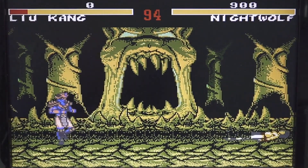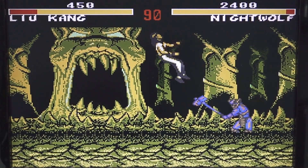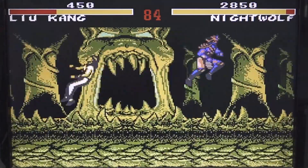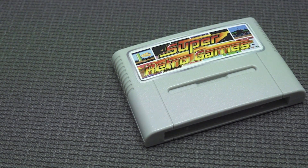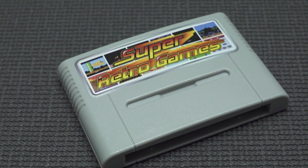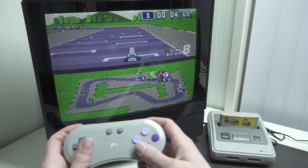With the Super Nintendo controller only the A and B buttons are configured for the NES games — the other buttons do nothing, and there's no turbo button. There's a weird Mortal Kombat 4 homebrew game on here too. So far there are no glitches going on — maybe it's just a couple of particular games that will have issues. If you want to see more of this multi-game card I can make a separate video about it — let me know in the comments.